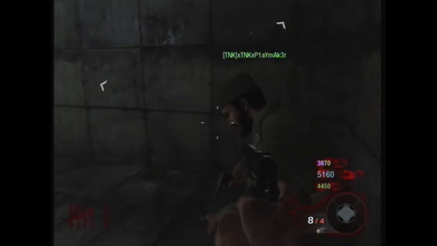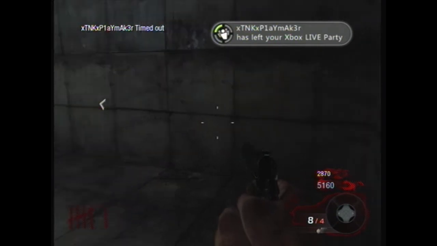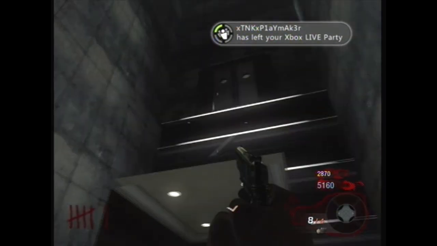Basically, once the elevator is down, you can't shoot through it, so you want to have your teammate have it up if you want to kill stuff.